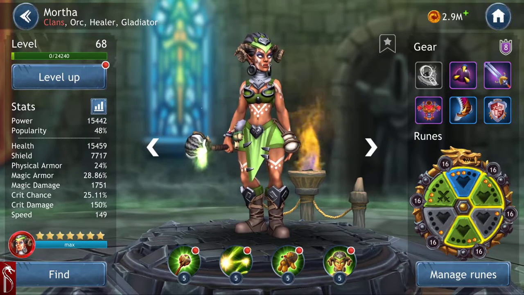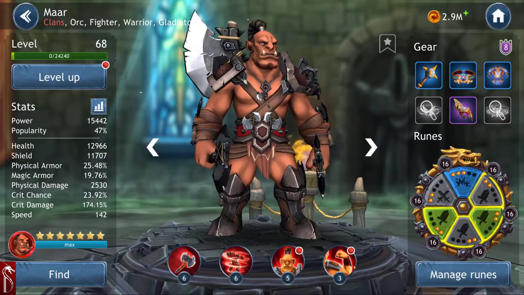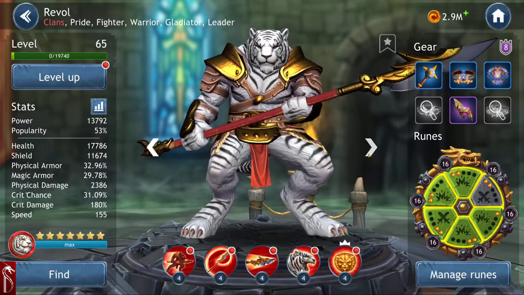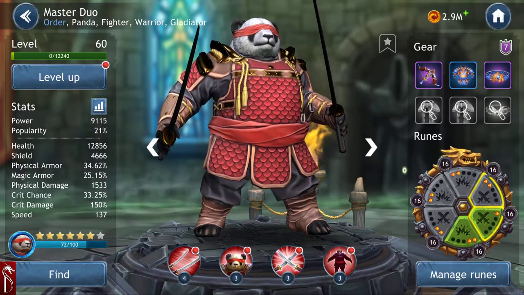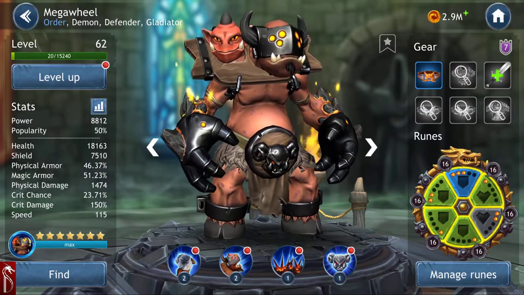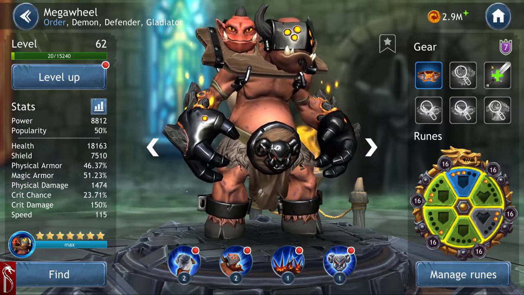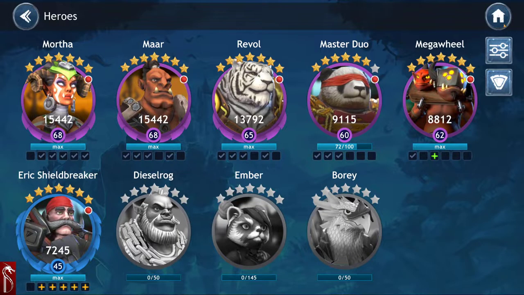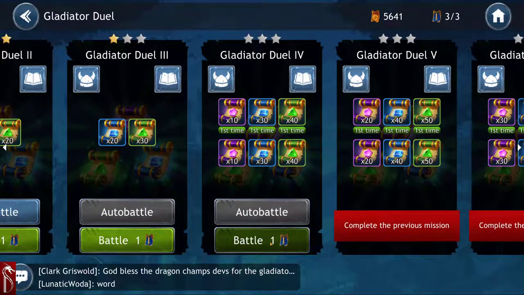As you can see, I'm skill level five across the board, 6, 6, 6, 5, and 3 with Mar, 4, 4, 4, 4, and 4 for Lover, and then 4, 3, 3, and 3 for Master Duo, and then Mega Wheel is only level 62, and he's got 2, 2, 1, and 1, and he's gear level 7. I don't have great mods on them. I haven't really done any of that, and I'm just going to go into the event and see what I can do on these.